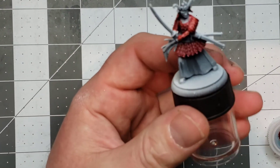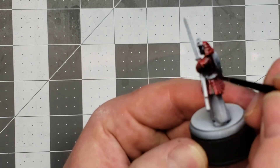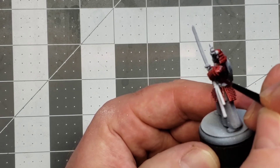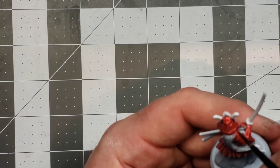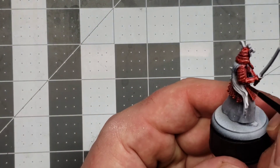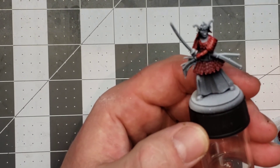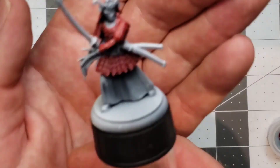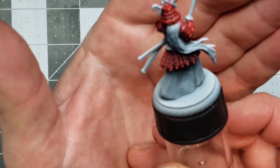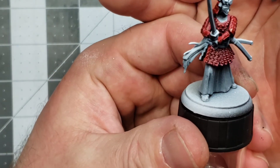Looking for any remaining spots to hit — kind of a cheapskate when it comes to wasting paint. If I put it on the palette, I feel like I've got to use it, though that isn't always the best plan. Looks like we're finishing up here. Let me give you guys a last look — that really nice deep blood, Dragon's Blood color. That's exactly how I wanted that to look.